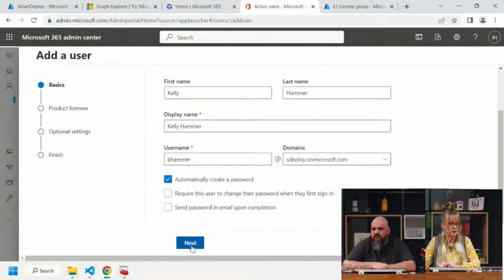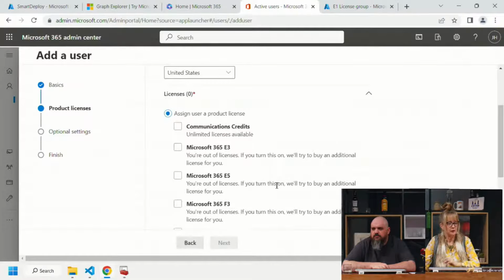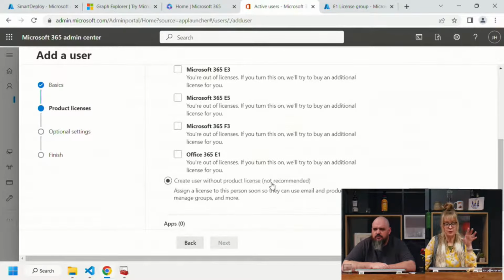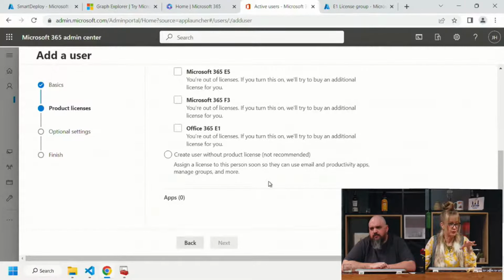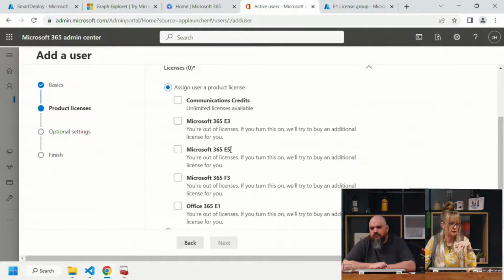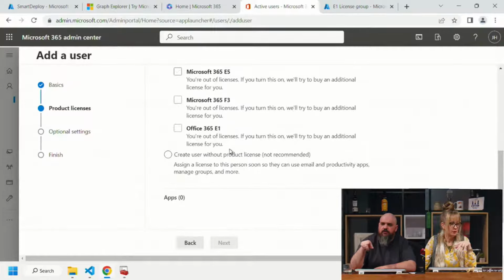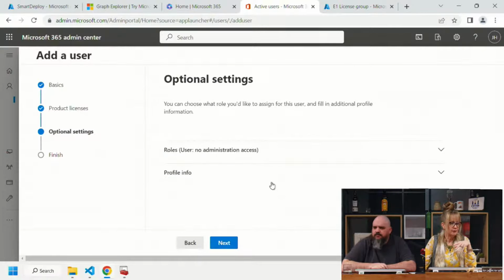So I come in here, and here's where I would normally assign a license, but I'm not going to do it that way today because we're going to go over making dynamic groups too. We're just going to rush through this, but I guess it wants me to. That's rude. You got to check the radio button at the bottom, not that one. Create user. Thank you, Jordan. Yep. Okay. So we're not going to do that though, because we're going to come back to that.